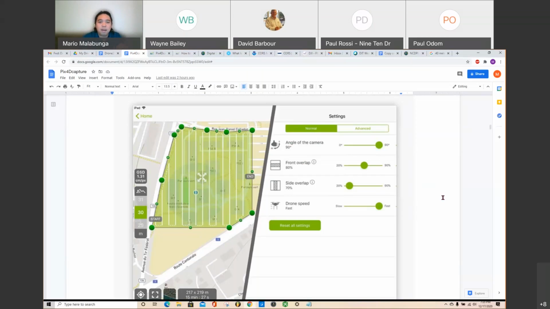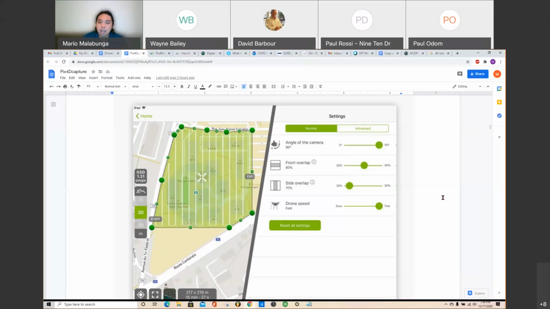You want the pictures to have an overlap area. When you're flying forward, you want to have extra space in the forward direction. When the drone is taking a picture, you want that picture to have enough overlap in the front, so that when another picture goes to the front of it, it will match.